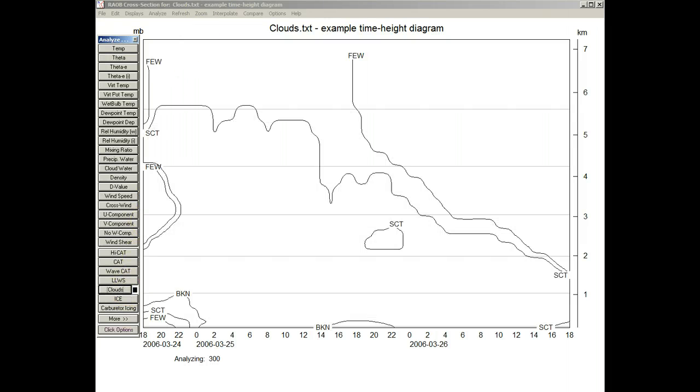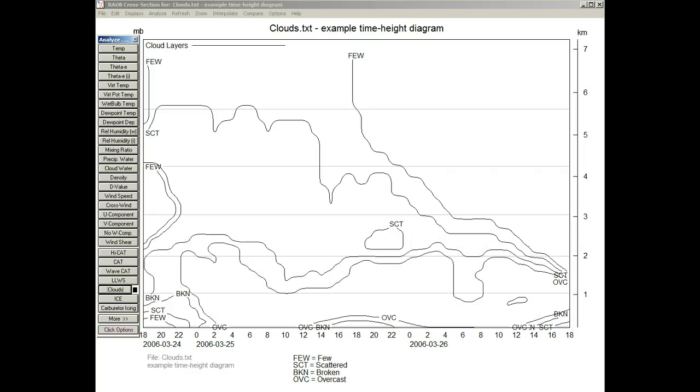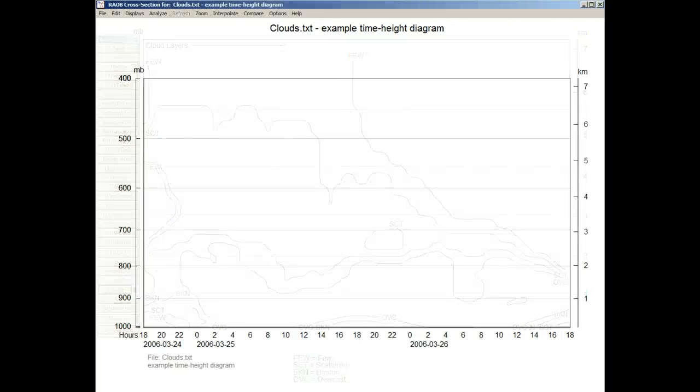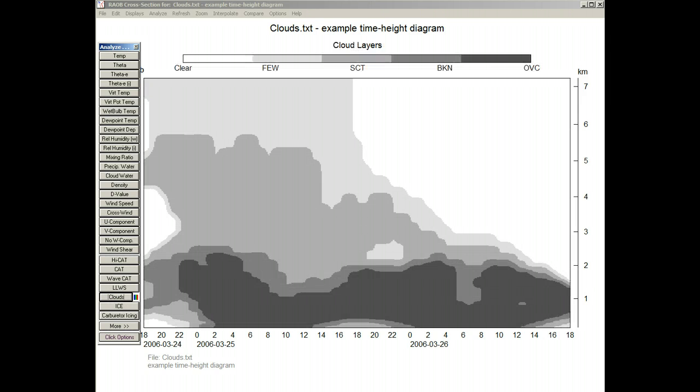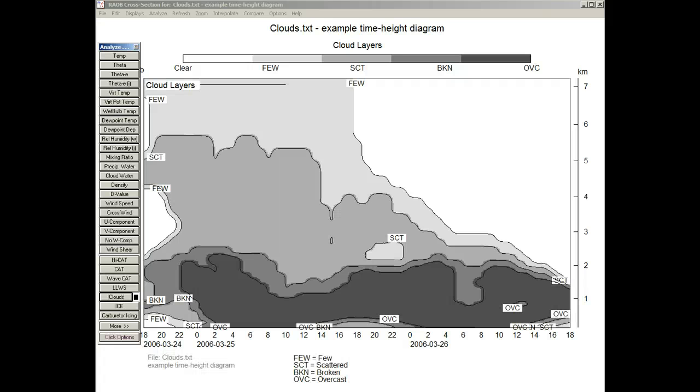Since this display is just using the standard cross-section module, the cloud analysis is only performed with isopleths. The legend of the cloud labels is listed at the bottom of the diagram. Now we've activated the optional Advanced Cross-Section module for additional analysis options. First, we'll recall the toolbar with a mouse right-click and then use the Clouds button again. Now we can see that the clouds analysis is drawn in a colorized format with shades of gray. And when we again click the Clouds button, the clouds isopleths are now drawn on top of the shading.